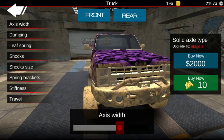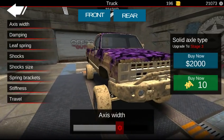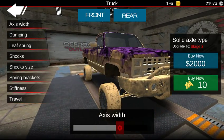Obviously, axle width is going to change that. I'm just going to leave it all the way wide. We'll do that. Doesn't matter. I can change it later.